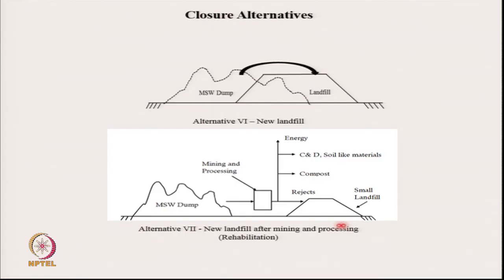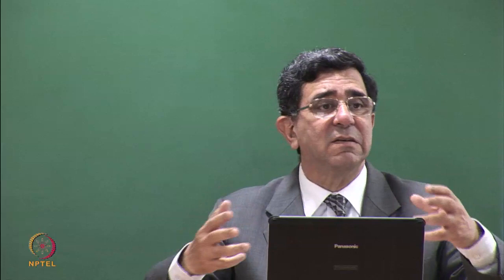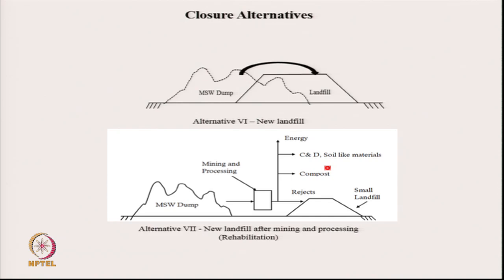But the ultimate rehabilitation which is being talked about today is, if you have a dump, you please mine it. Remove this, take it out. If you can get energy, burn that portion, take out the waste, fractionate it using different sieves. If you get a lot of cloth and plastics and paper, burn it. If you can get compost out of it, that means old soil with organic carbon in it, then you can use it as a compost.